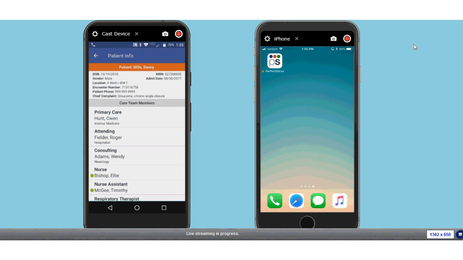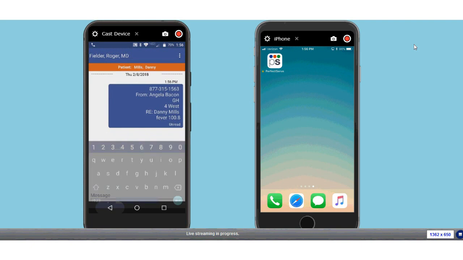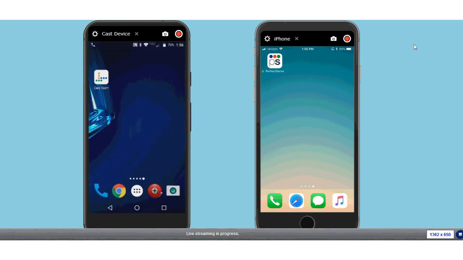If I want to contact the hospitalist, I can choose to message Roger Fielder, and I'll send a message, fever 100.8. On the practitioner app on the right, for Dr. Roger Fielder, I'll receive a notification, and I can click on it to launch the message.